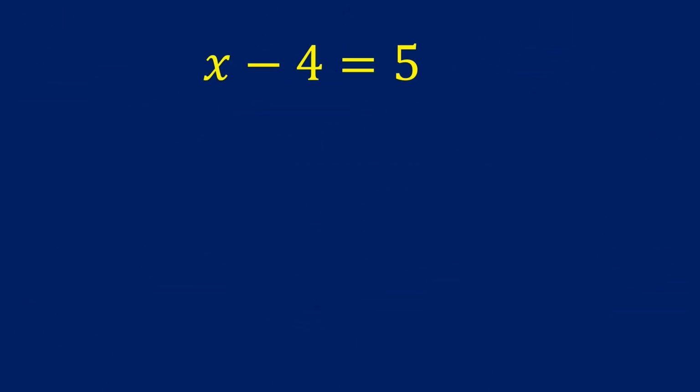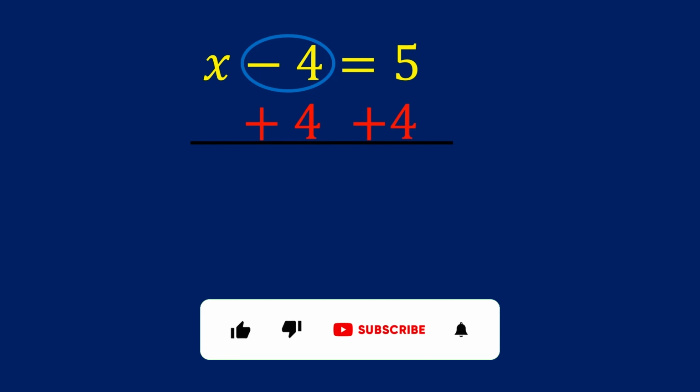Here's another example. Let's say that x minus 4 is equal to 5. What is the value of x? So what number minus 4 is equal to 5? The best way to figure this out is to get x by itself. Whenever you want to solve an equation, you need to isolate the x variable. You need to get it on one side of the equation. So we get rid of this negative 4. And to get rid of it, we need to add 4 to both sides.